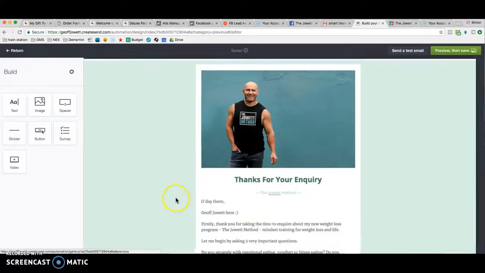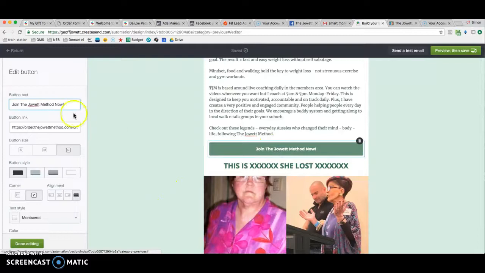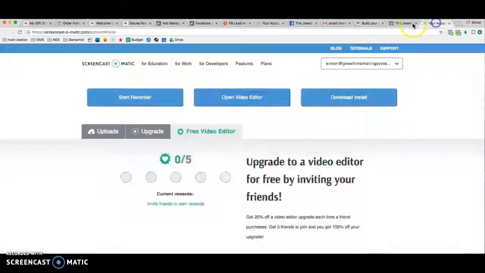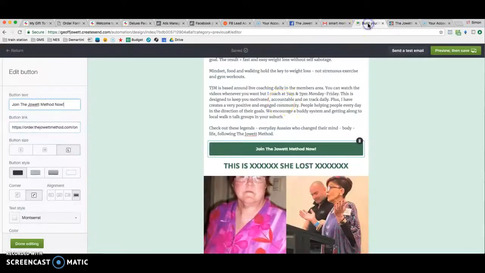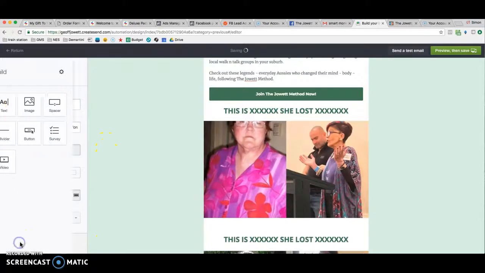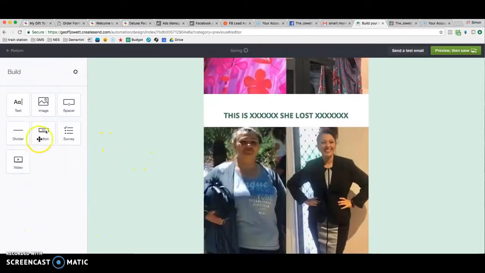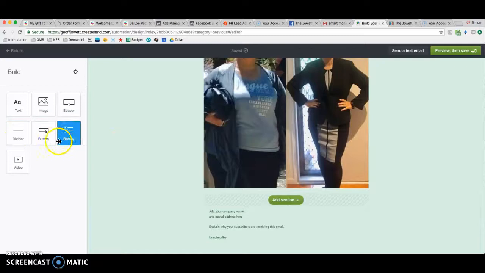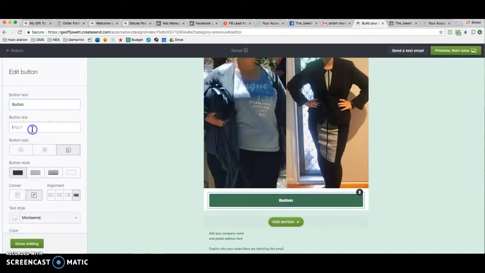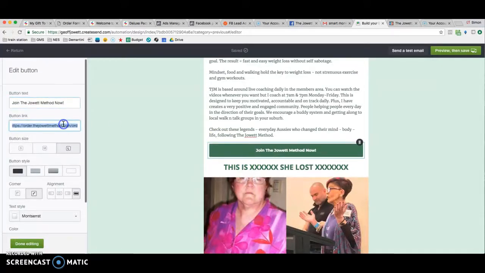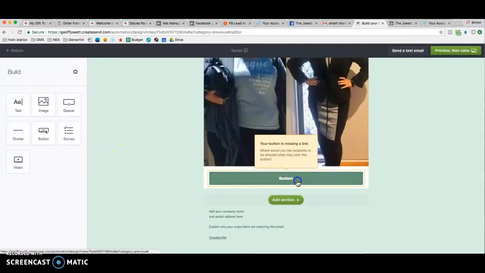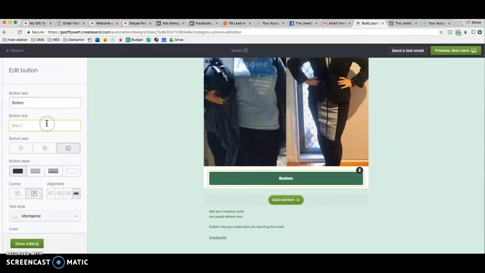Oh wait, no, I'll show you as well how to do the button. So here's a button there. That's the link directly to this page here, the actual order page that we set up on the other funnel. How you do that as well is exactly the same. Over on the left-hand side here, you've got buttons or surveys, videos. There's all different elements that you can pull over. So you just want to pull over a button, and then you can just go to this one here. Just copy that link, place it in there.